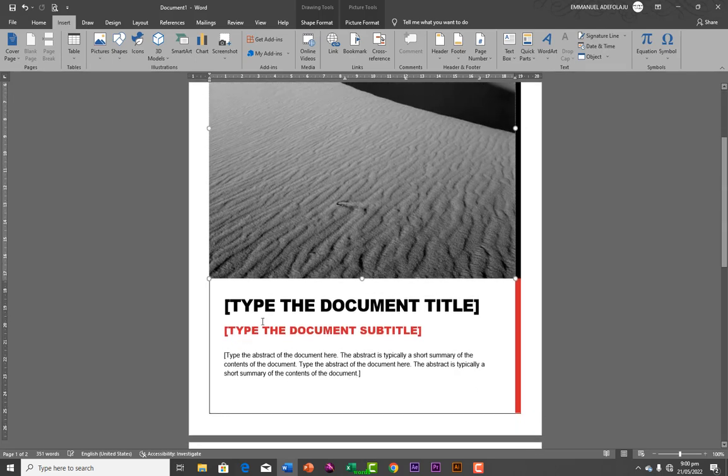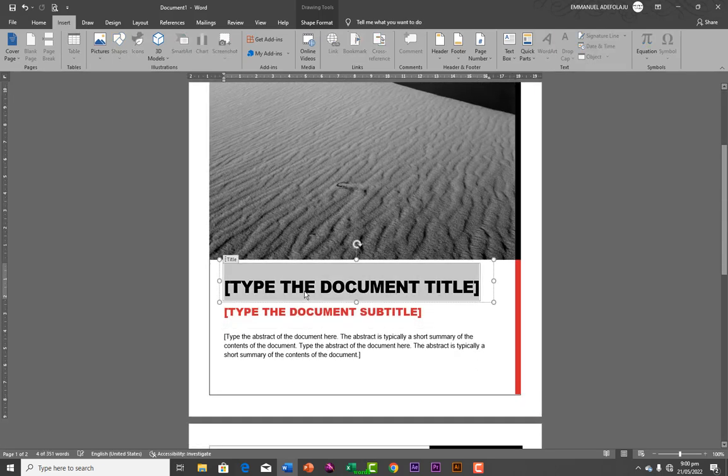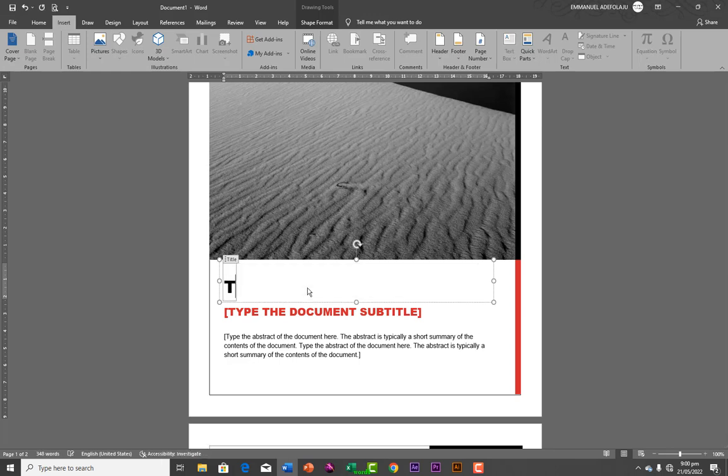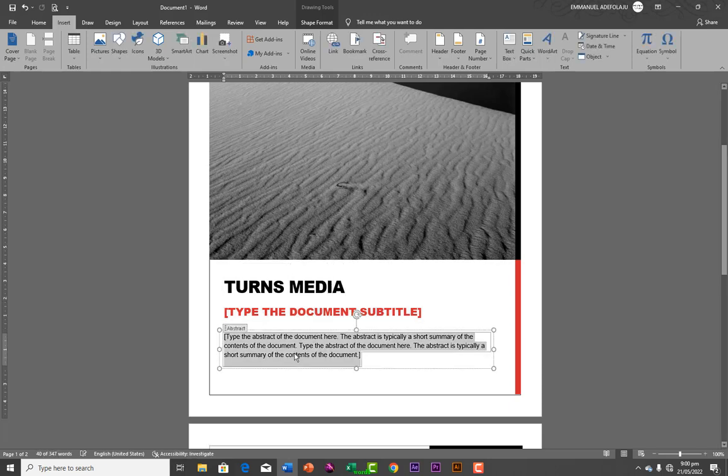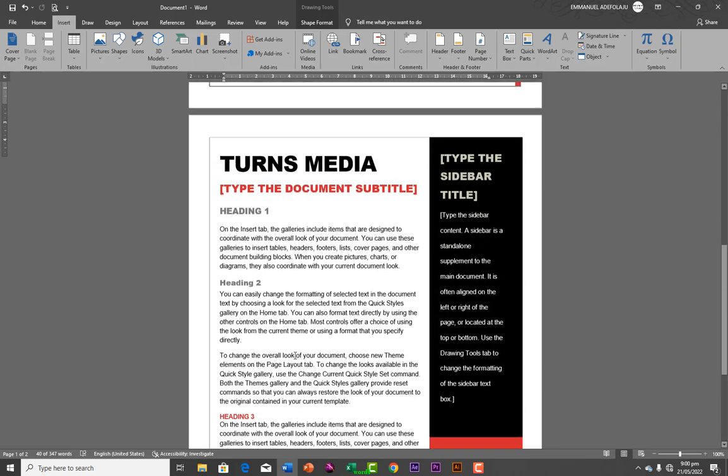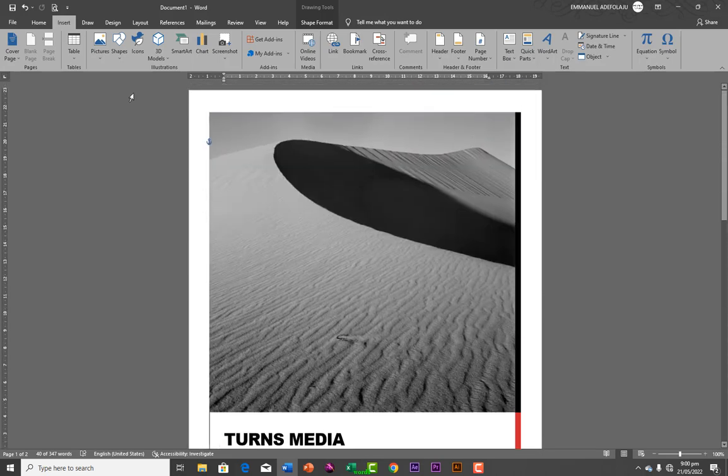I can also change the title of this document by just typing something else, I can type Tons Media, and type the content and so on, and my document will be ready.